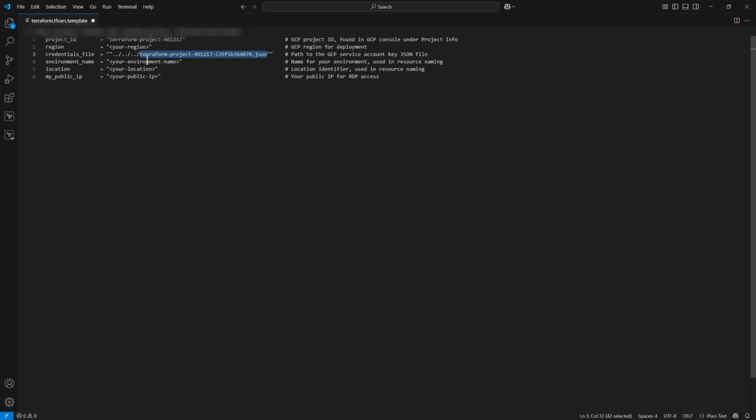And one of the reasons you may consider placing your key files outside of the immediate Terraform path is just to make sure, if you're publishing to GitHub or something like that, in addition to excluding the file names in your gitignore file, it also helps to just put them outside of the path of the repository, so that way they can't be picked up and accidentally uploaded into GitHub.